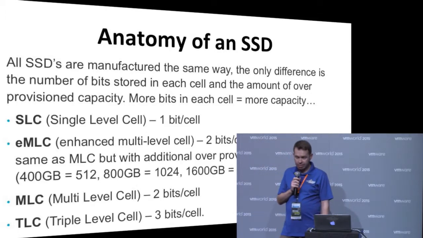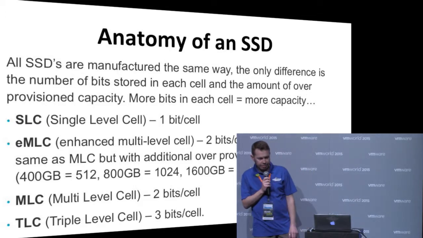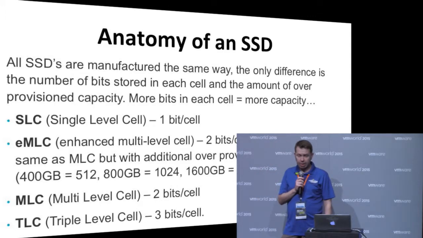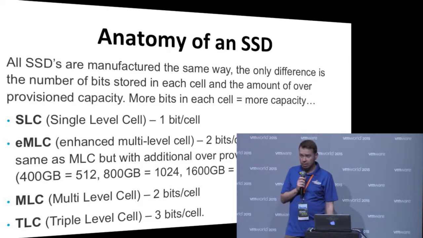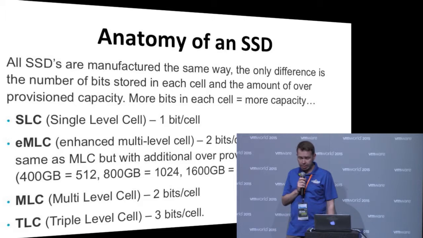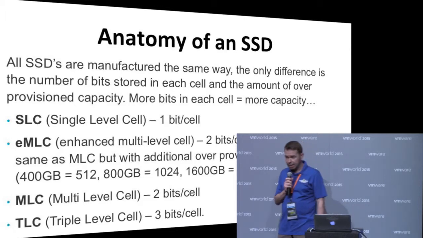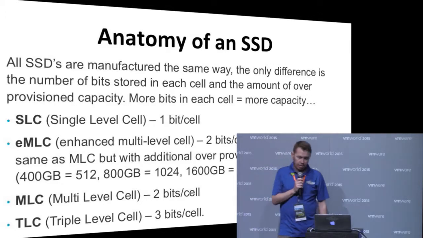So you're probably aware of the different styles of SSD that are being used in consumer and production spaces at the moment. So we've got single cell, which has 1 bit per cell. We've got enterprise MLC, which is 2 bits per cell. Typically enterprise MLC, and the difference compared to normal MLC is just the over-capacity that's been provisioned. So typically you buy an eMLC in a 400, 800 or 1600 gigabyte capacity, when in actual fact they're provisioned for 512, 1024 and 2048 gigabytes.